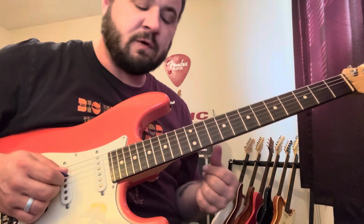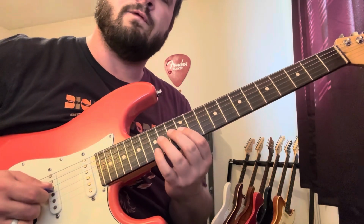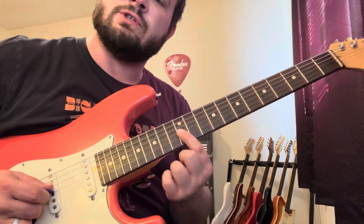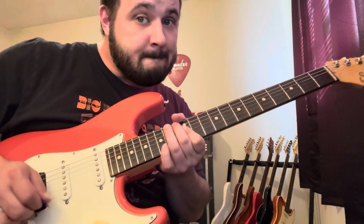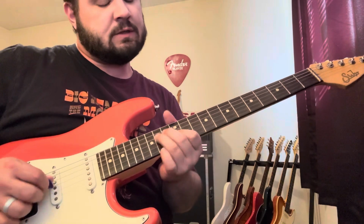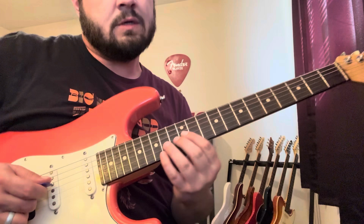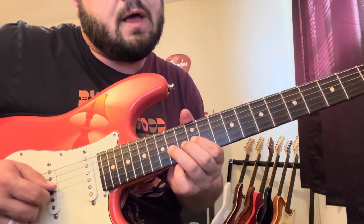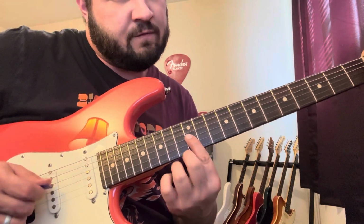The final section of our solo, we're sliding in on the G string, 14th fret. And then we're going 12, 14, 15 on the G. And then we're hitting the G and B string at 12 and sliding down. And then the next lick is: slide in 14, 12, 14 on the G, bend up, back down, 12, 14 on the D, and then 12.